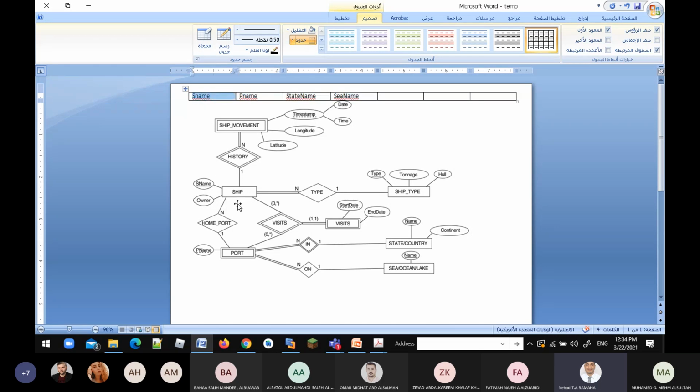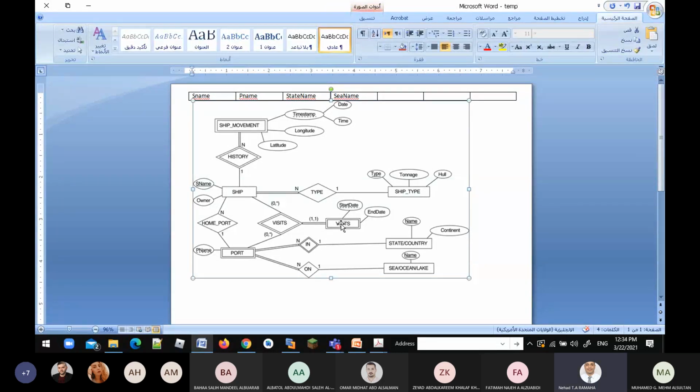This one comes from ship here. And when you see a ternary relationship like this with a weak entity, the parent actually comes from the visit. You will see the name itself, visit. You can merge this weak entity here, so it's the mapping for this one itself.